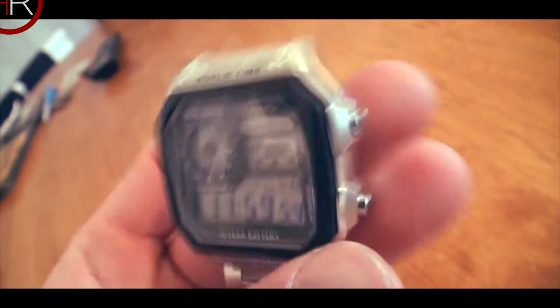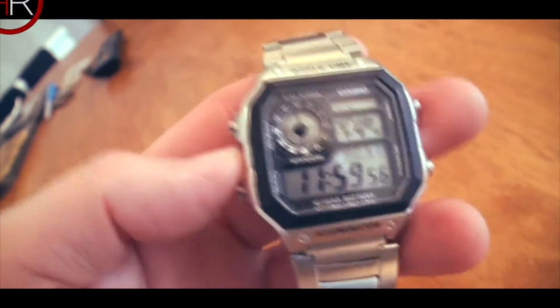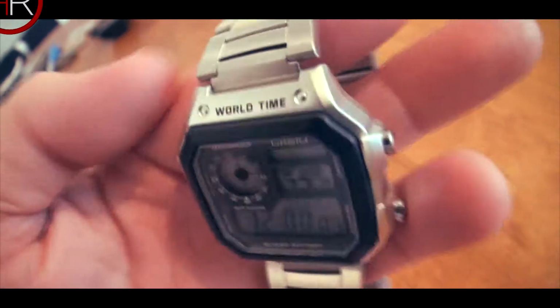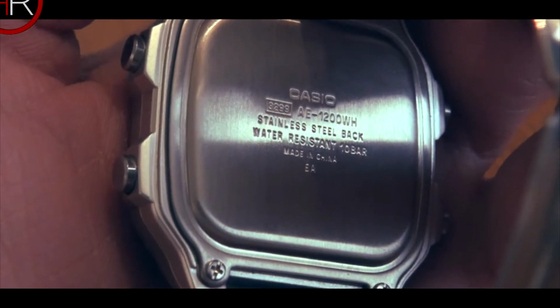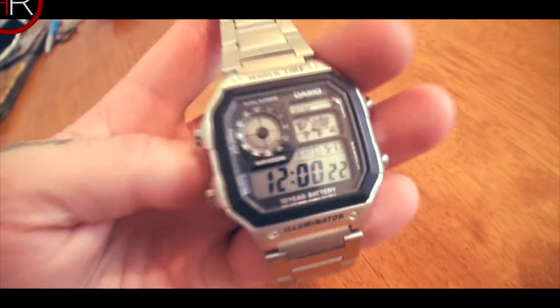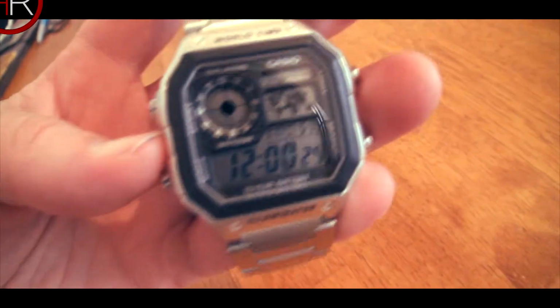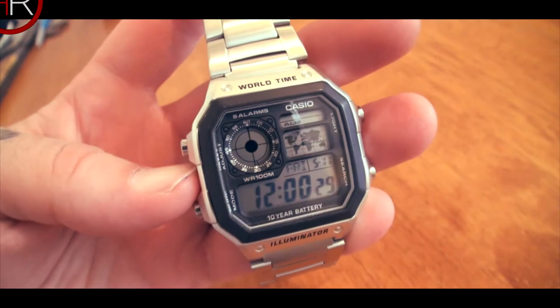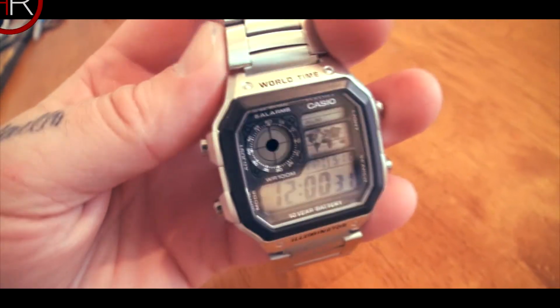But this is just a watch I'm wearing to work anyway. It's not my main watch, but I like it anyway. Nice and robust. It says it's water resistant to, what is it? 10 bar, whatever that means. If that means anything to you, then there you go. I think the battery for this is a 2016 coin battery. I'll have to check that up though, but I'm sure I read it was 2016, which I happen to have some of from a different device, so that's all good. Yeah, so I'm going to leave it there.